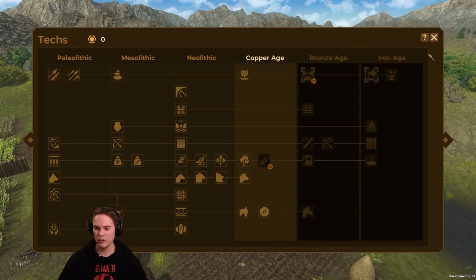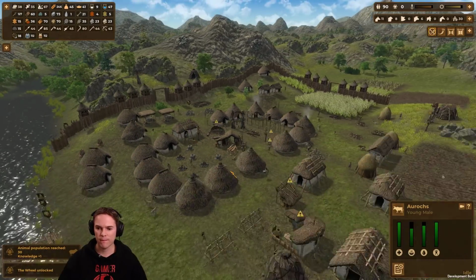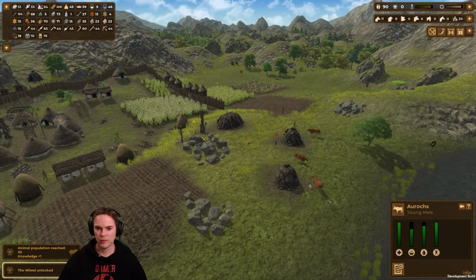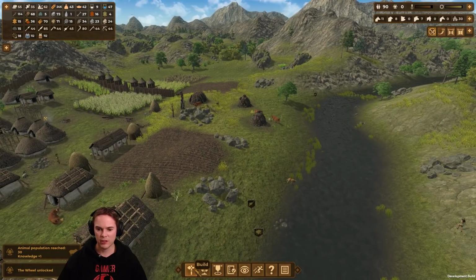Let's go for the wheel. And then we can go and... We're going to have to build another stable, aren't we? Where can we fit a stable in? This needs to go. This does. Right here. Let's get rid of this stone.